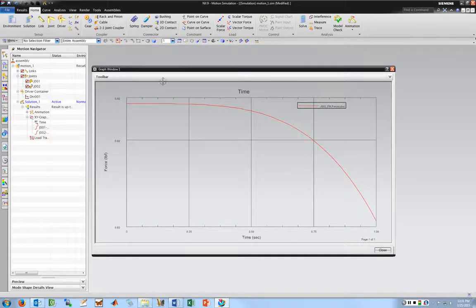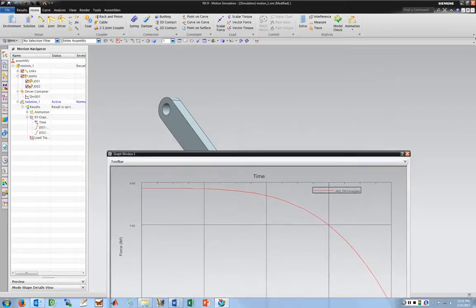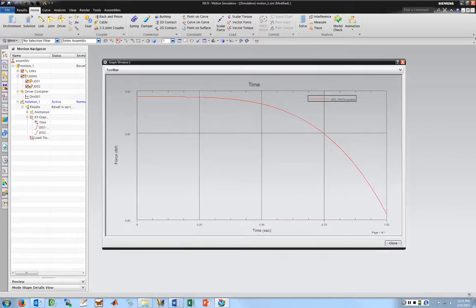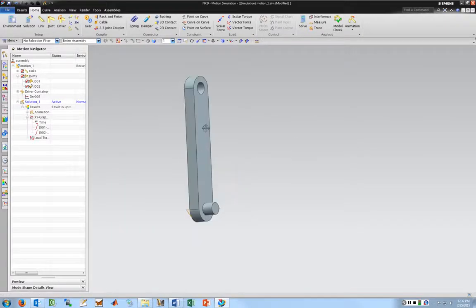This is in pounds. Of course, since I didn't set mass properties and any of this stuff, the results don't really mean that much. I actually have to set the mass and the density of the individual links to get something that makes sense. But in this case, since I'm operating in the inch-pound system, I get forces in pounds of force. But this shows the reaction force. I can break that down into components using the coordinate system. I can add things like springs and dampers to the system, bushings.